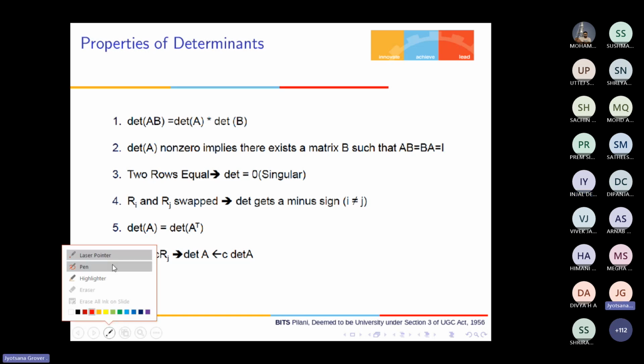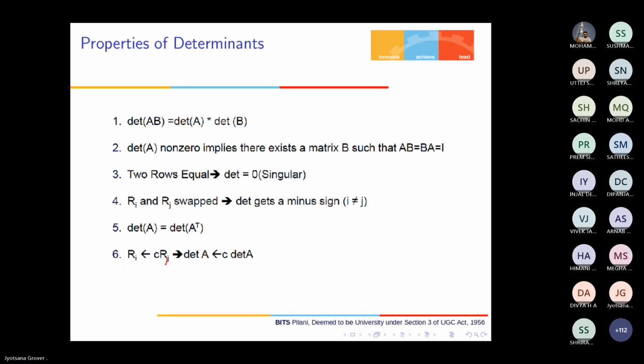Okay. Actually, the thing is, here it is i, not j. It is i. This is also i. So here you are just saying if you multiply any row with any constant, then the determinant gets changed by a factor of C. That means you have matrix A, its determinant is say D. If you multiply any row of A with say C, the determinant will now change to C into D. That's what it means.